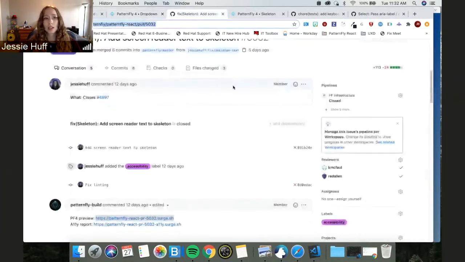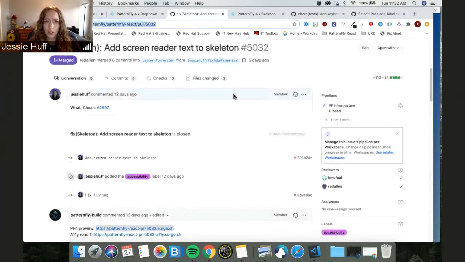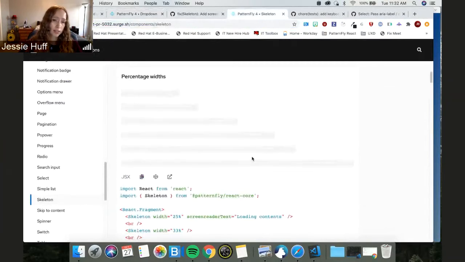We also updated the skeleton component on a smaller scale than the dropdown, where we added the ability to add text to the skeleton. Let's say you have a skeleton that looks like this, and you want the user to actually know that something's loading here. Without any kind of information for a screen reader, they would just see it as a blank page. They don't actually see anything. So we added a prop so that you can add text for the screen reader to see. It's not exactly like an ARIA label, which is why I named it differently, but it would announce to the screen reader that there's loading contents here so that they're aware of that. That was just a quick update we did for skeleton.